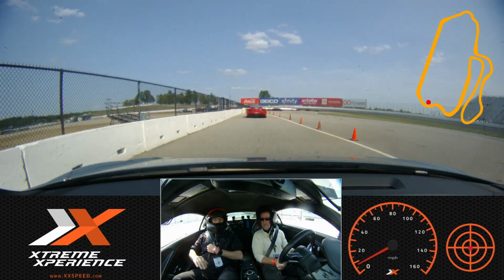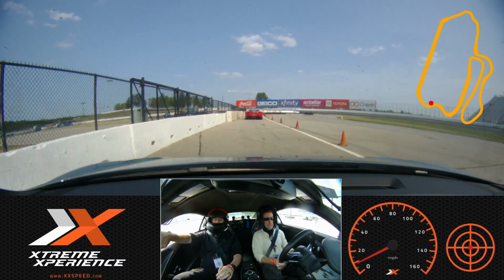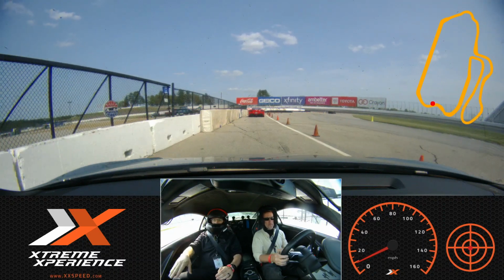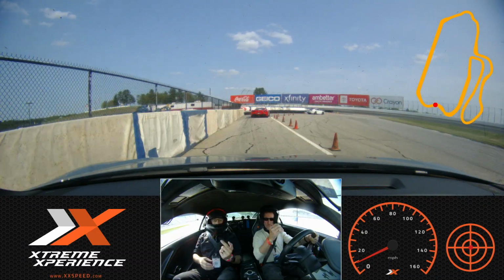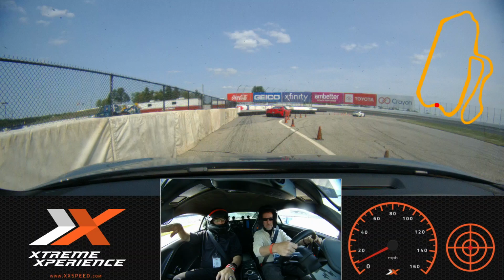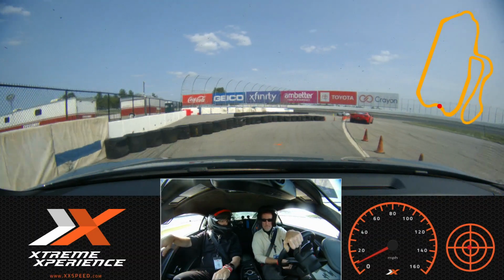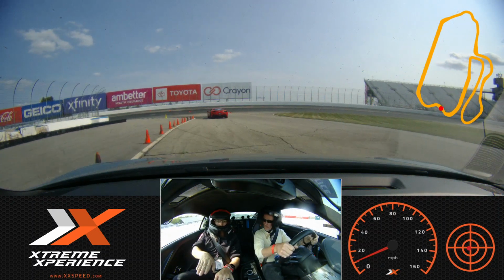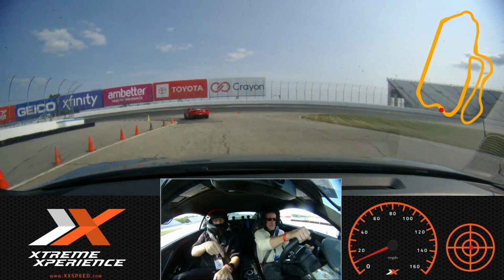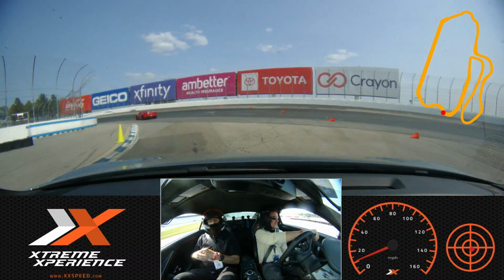Turn one here, you start up on the front straightaway, right? Yep. As you're coming down, you're looking at the banking into the oval. We don't drive the banking, we actually drive into this little infield section here. The best way to drive that turn, start up high near the wall. You're going to drive all the way down to that last orange cone, right, where the braking stops and the turning starts. And from there, you'll be able to see way down into the infield. If you drive low and you're way down low on the track, you can't see as much of the infield as you can when you're up high. Right. So when you're up high, it makes a lot more sense.